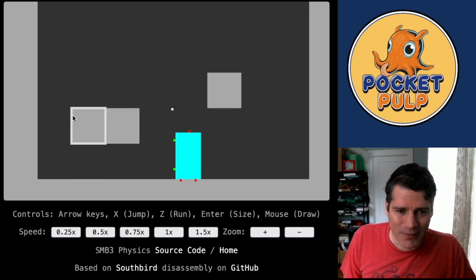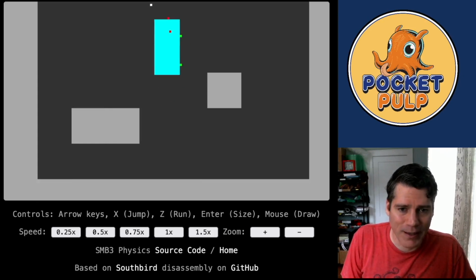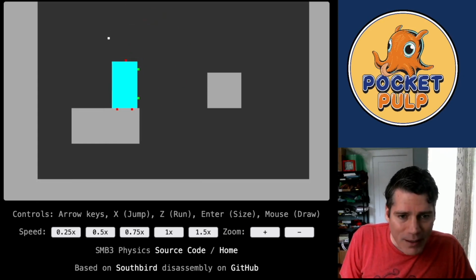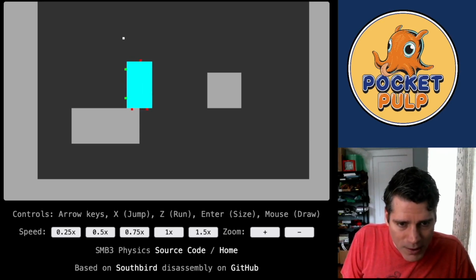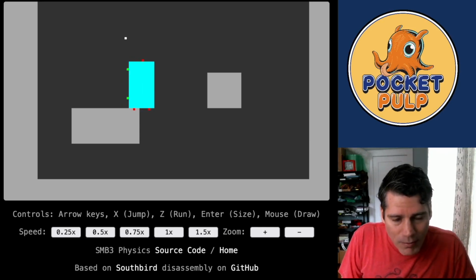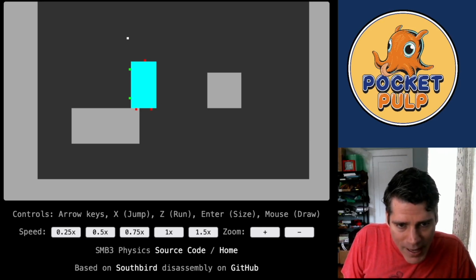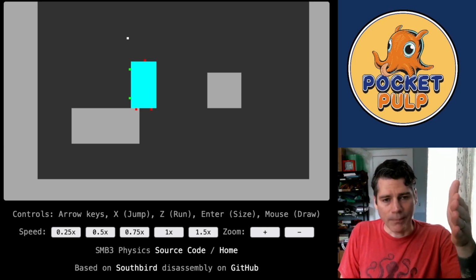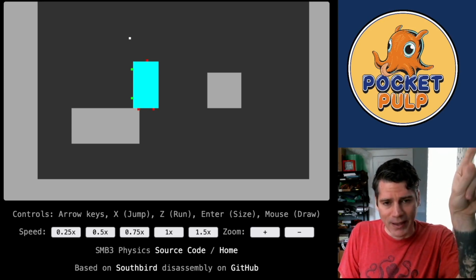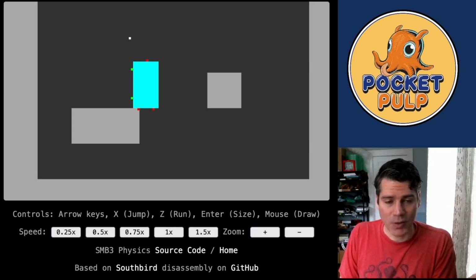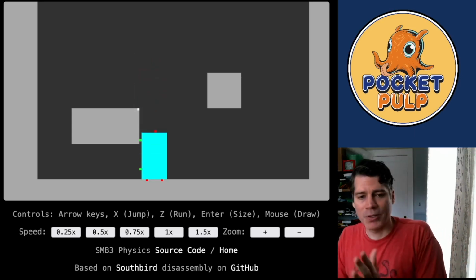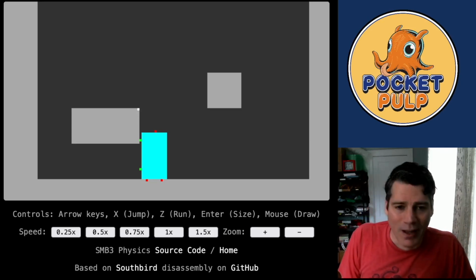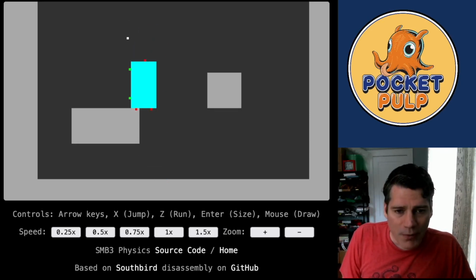Another example is if I make a little platform here and jump on top of it. You can see my feet. I have 2 feet pixels, and as I walk towards the ledge, my left foot is going to come off the ledge, and because of that, I'm going to start falling into an invalid position, and then my yellow pixel is going to go into the wall and then eject me outwards. So if I go slightly, you can see that happening, and it's pushing the player out. And like I said, it does this over the course of a couple frames.